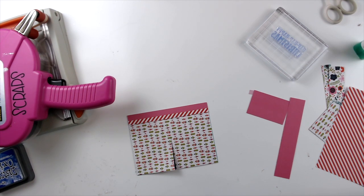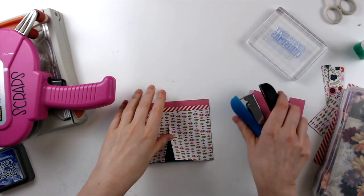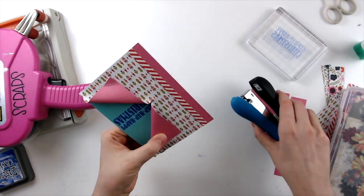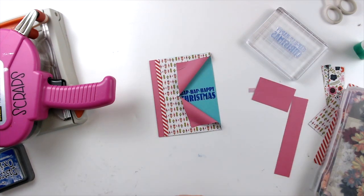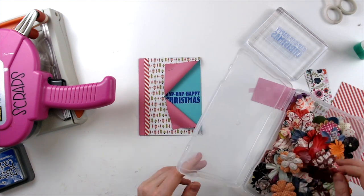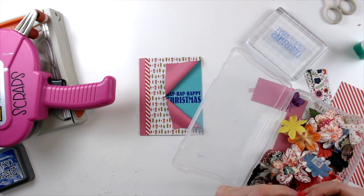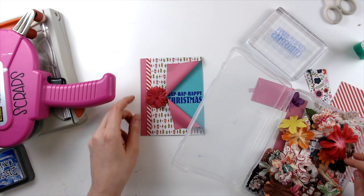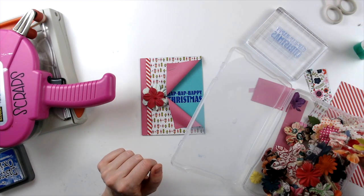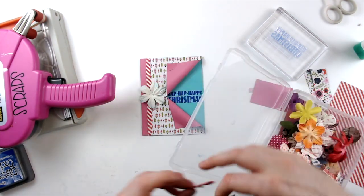I just used Tombow for that just because it was too thin for my ATG to fit on it. I'm going to roll these over and use my stapler to staple them down. I'm just working on the front of my card and will adhere it to a card base after I'm finished, so the backside of those staples will be covered up. I'm searching through my flowers and don't actually find one I like, but I do have another package of flowers from Prima, and I'm going to end up using one of those. I thought maybe I could layer up a couple of these and make it look okay, but in the end I don't like the way it looks.